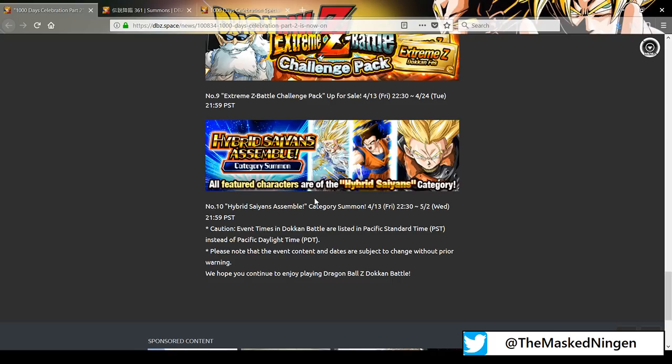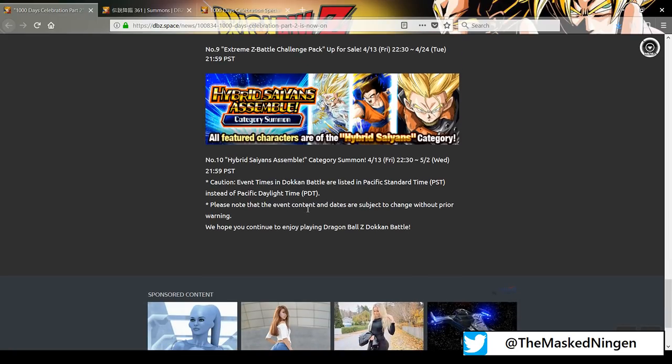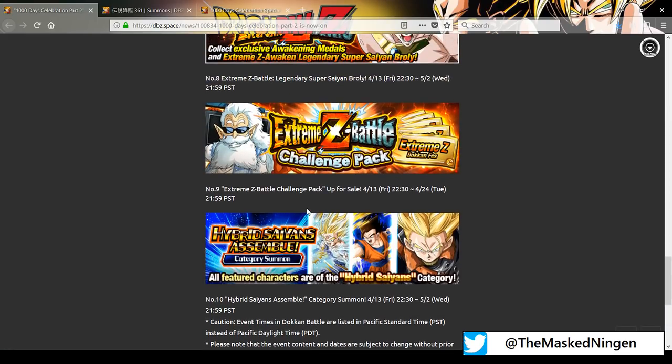And then the Hybrid Saiyans support banner, so this is the one that was out around the time that Strength Ultimate Gohan dropped. It's just to help you bolster your Hybrid Saiyans category team. Obviously the reason this is coming back is because that is the category that is good against the Broly EZA event. Obviously we got Frieza and the category at the time when the Goku one came out, whereas the Hybrid Saiyans category's been out for a while, so they're obviously just bringing this back so you can get some of those units if you don't have them.